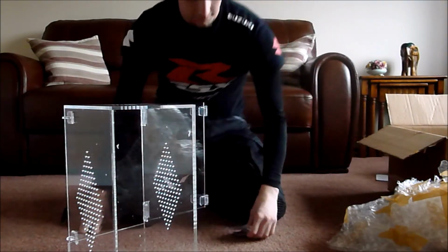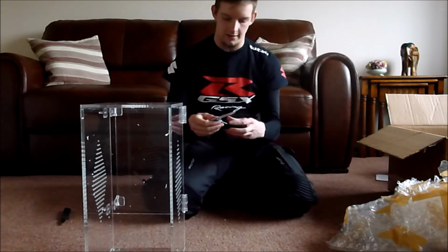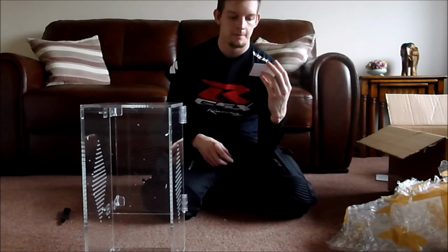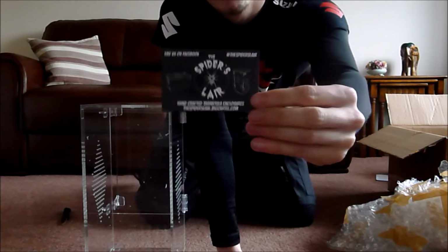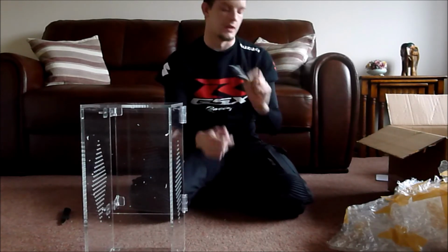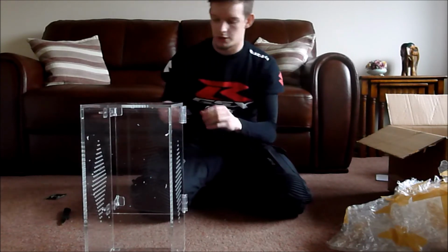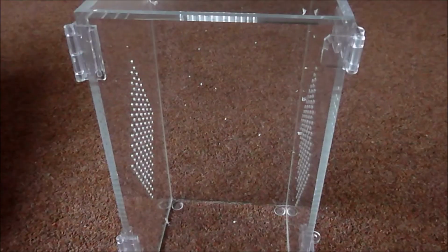So that's all the wrapping done. Now with this enclosure as well, what you'll also get is a card, likes on Facebook, Spider's Lair handcrafted tarantula enclosures. Just bring that closer if you can see that, but I will probably actually use that as the main picture for this video. I'm hoping Greggory won't mind me doing that. Honestly guys, check this out because it's a fantastic enclosure. And then you also get these two padlocks.